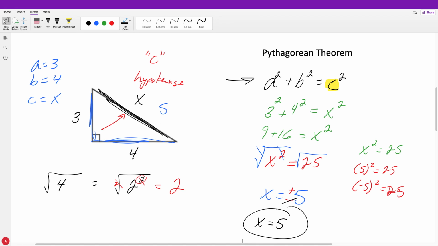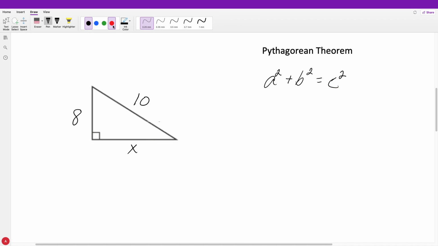Whether or not your teacher makes you show that plus or minus, because we know in geometry we can't have a negative side length, I just want you to see that algebraically this actually gives us two different answers, a plus or minus. I never wanted my students building bad habits of not remembering that it gives two answers. So I always made them write plus or minus and then cross out that minus just so that we practice good habits. But for the rest of this time, I'm not going to make you do this plus or minus for now because we're just briefly learning it.